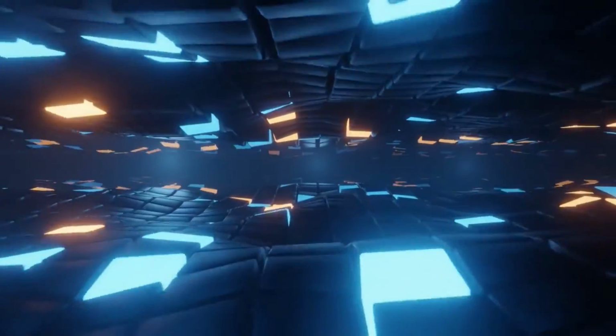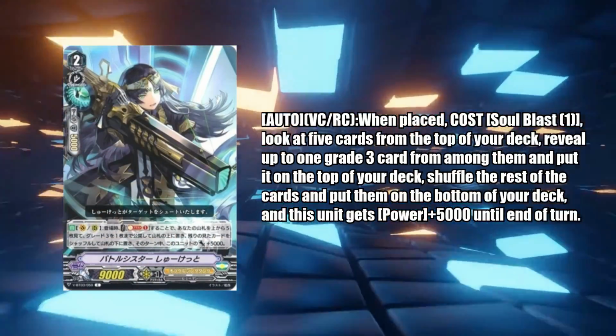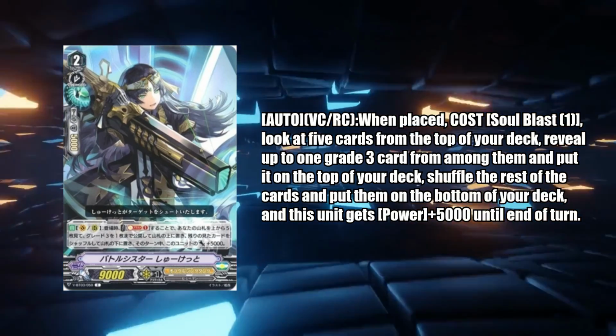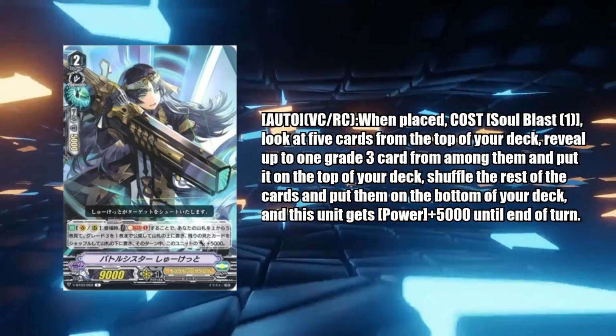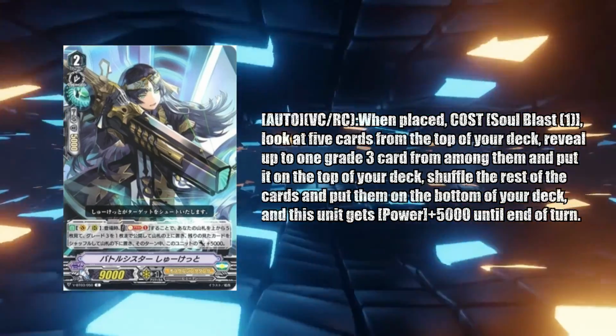Moving up to grade 2, let's start off with the unit that I think almost every player who encounters OTT players will have seen, the one they should get. When placed on Vanguard or Rearguard, Counter Blast 1, look at the top 5 cards of your deck, reveal up to one grade 3 card among them and put it on top of your deck, then shuffle the rest of the cards and put them onto the bottom of your deck, and this unit gets 5k until the end of turn.